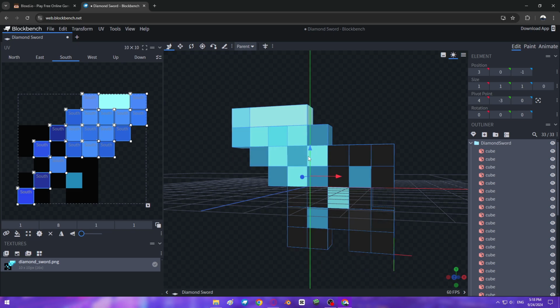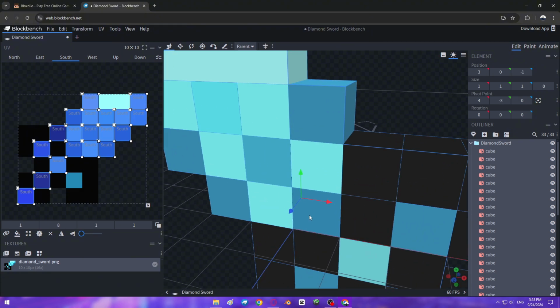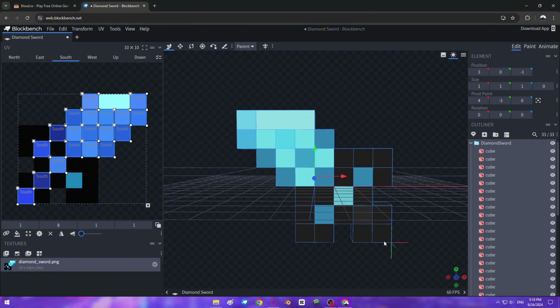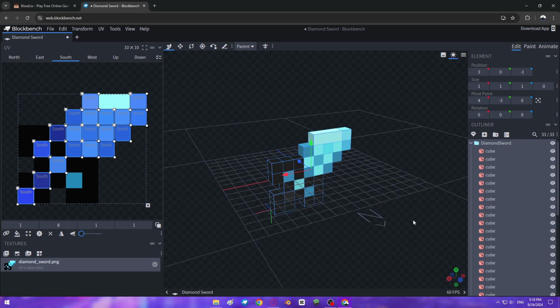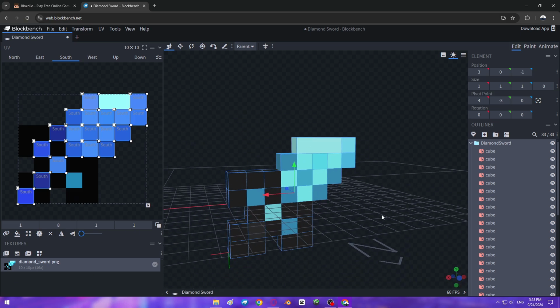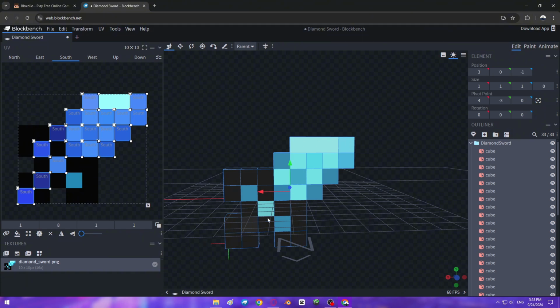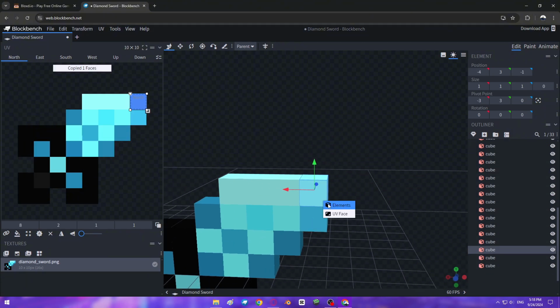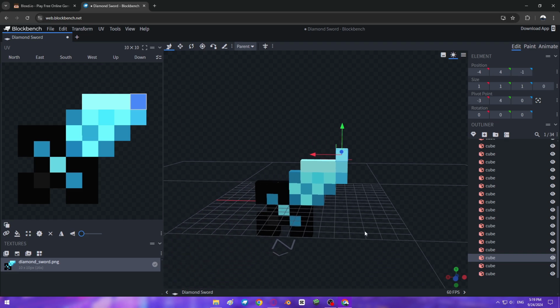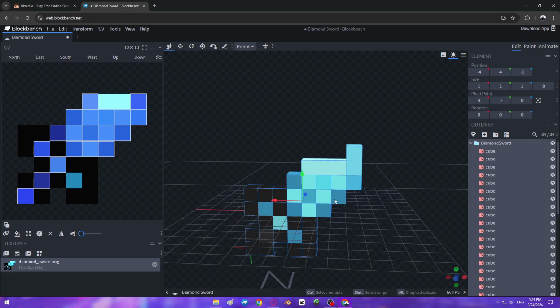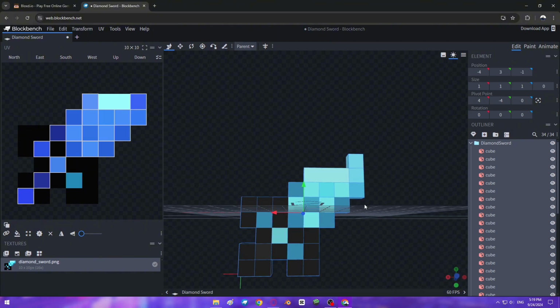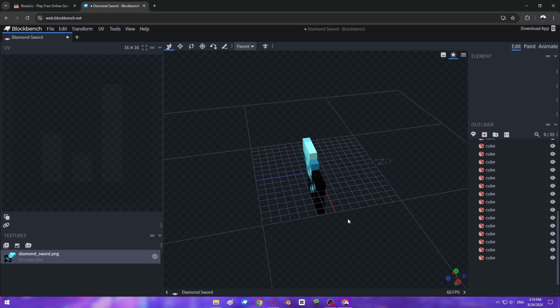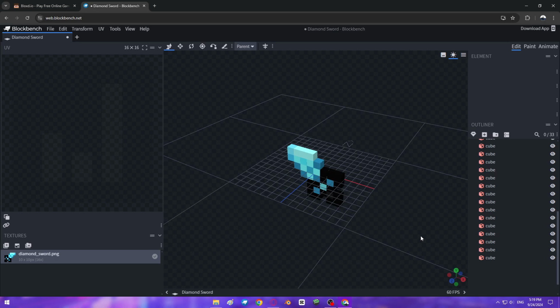It's not going to fit right there because it's a 7x7 texture. Okay, again we need to make it 8x8 and we will delete it. So the model is ready.